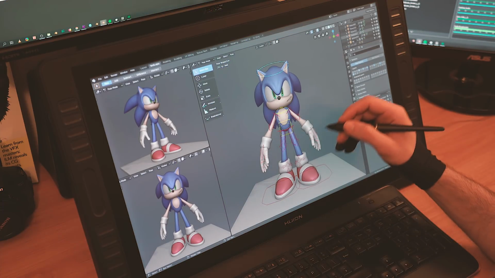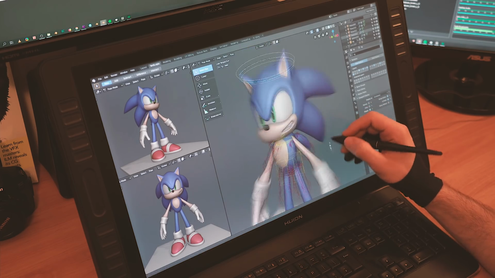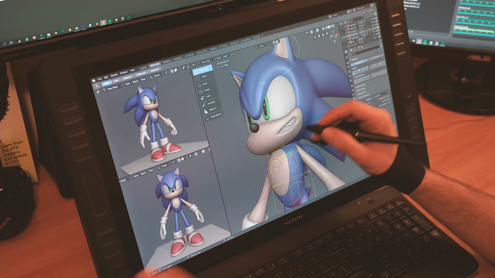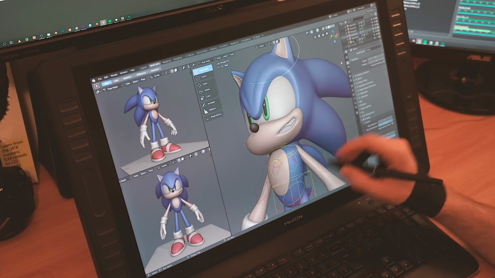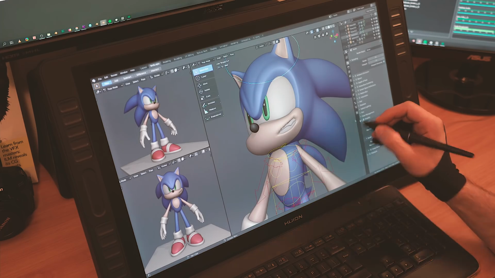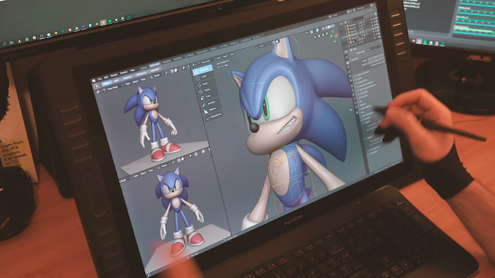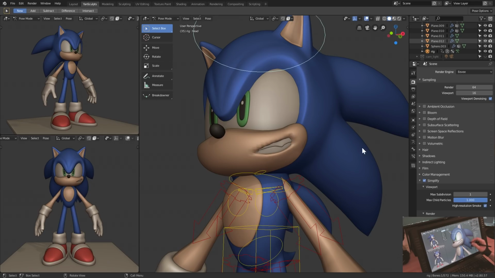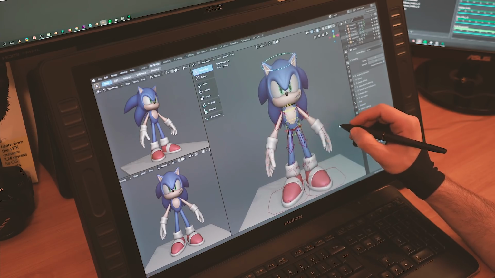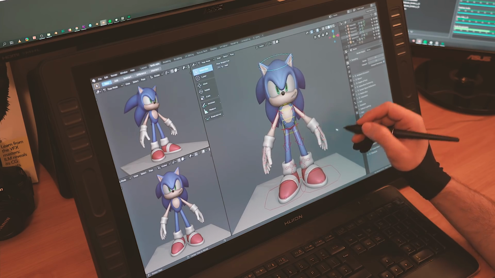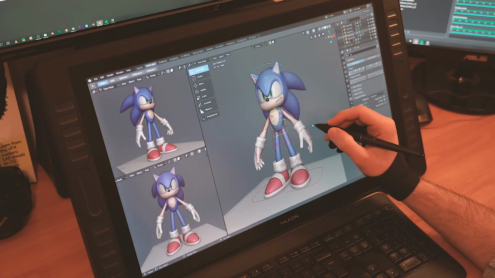And I finally added the mouth for Sonic, and I think it's looking pretty good. So over here it looks really low res, but that's normal. It's because of an option I activated, which is called Simplify, and this allows the viewport to be faster when I work. So I can always toggle it on and off. So let me put it back on so that I can continue working. And now I will work on the final pose, the same one that we chose at the beginning of the video. Let's go.